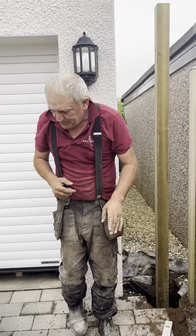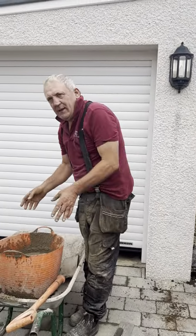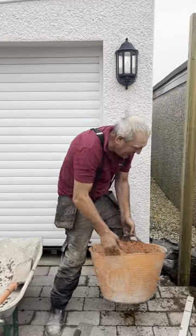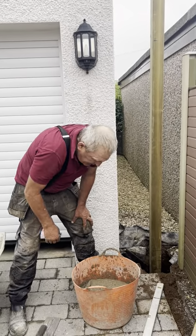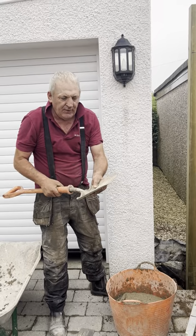Then what we do, we get our cement, the magic porridge. Bear in mind, this is quick set. You'll see it's actually starting to set already. Now, there we go. This is the wee spade. You'll see all my tools are concrete covered, right?